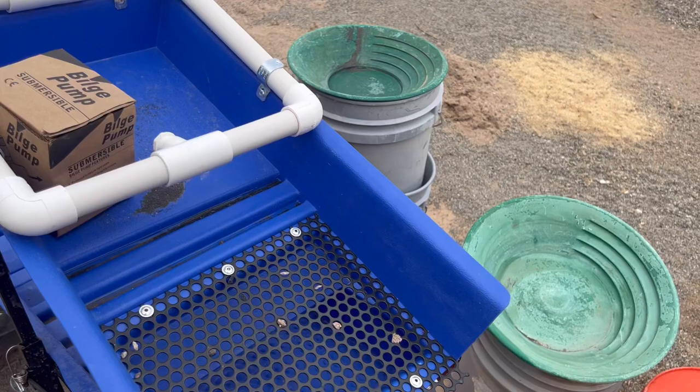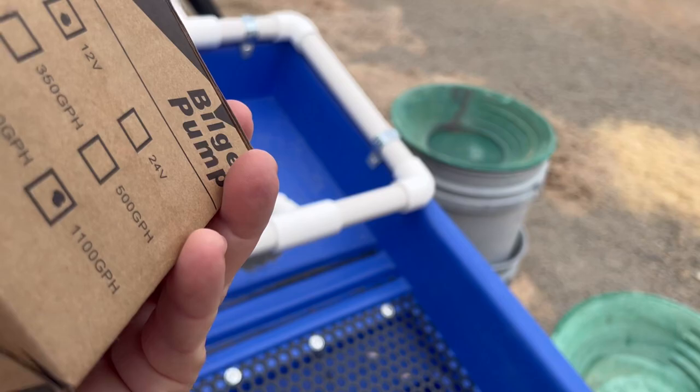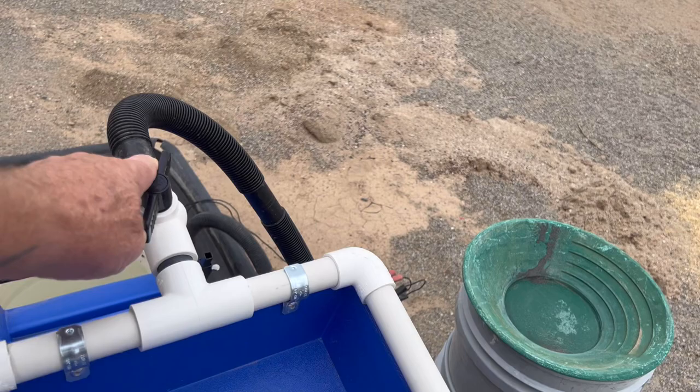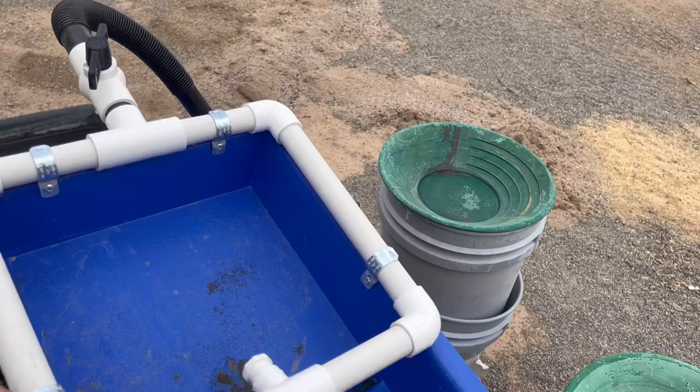It's got a 3/8 inch classifier on the back of it, so that's pretty cool. It does come with, I believe, an 1100 pump, but I went ahead and put a 12 volt pump on there, I mean a 2200 pump, and the valve, it does have a valve, and I just got to turn that down a little bit because it's too powerful, but it's got some good features in it. Of course, it's the drop riffle sluice, but I'm going to show you that and some cool things behind that, and the spray bar right here.